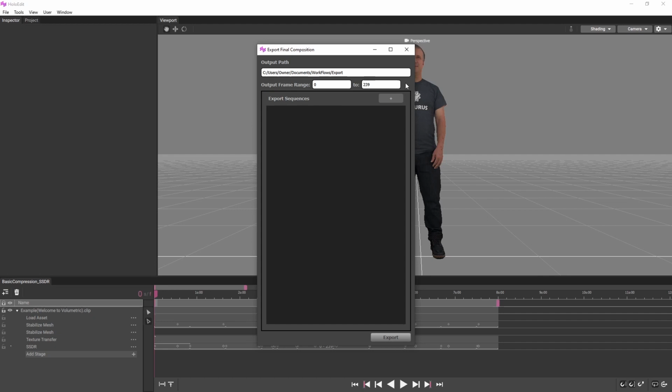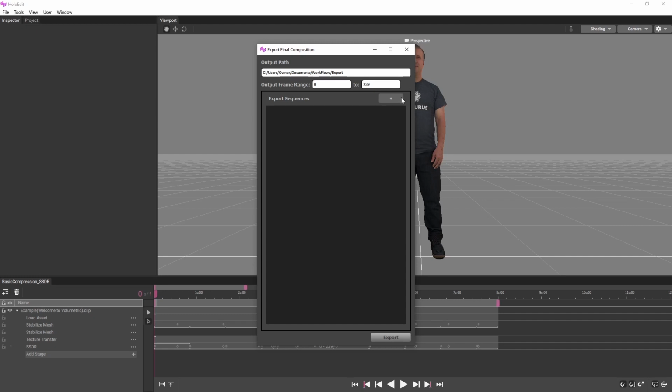Below the Output Path field, we can see the frame range indicators. These can be configured to choose the start and end frames as long as the data we are exporting exists inside of that range. The export composition will only export frames with intervals present in our composition. For now, we want to export the whole clip from frames 0 to 239, so we can leave these settings as they are. Now that we've configured these settings, we're ready to set up our export steps.